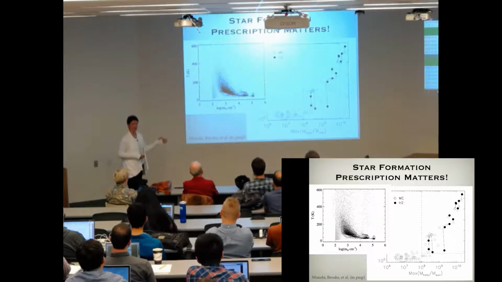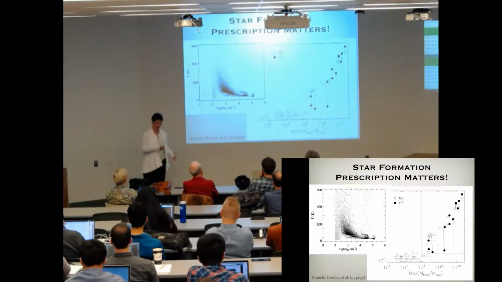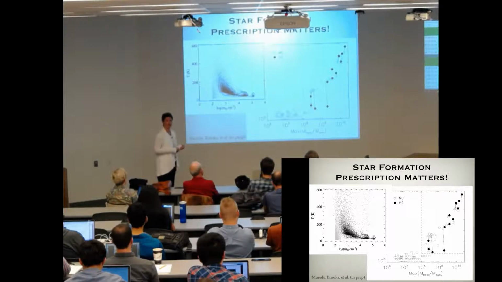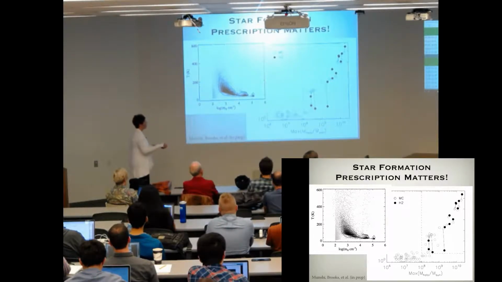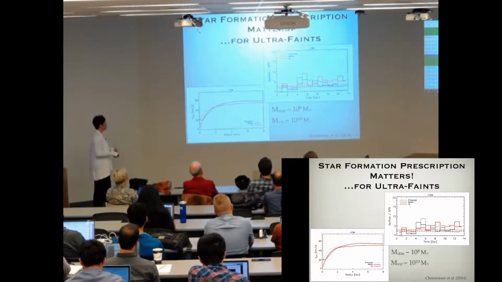And people have looked at this before. So, we acknowledge we all have different star formation prescriptions. What is the effect? Well, people have looked at it in this mass range, right? So Phil Hopkins and collaborators looked at it, and they found basically the star formation prescription made no difference. Right? And James Wadsley and collaborators have looked at it, and they found the star formation density basically made no difference. And here's another example from one of Charlotte's 2014 papers, where she ran a dwarf galaxy of about 10 to the 8 in stellar mass.